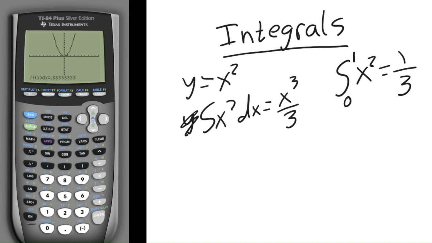The reason I really like this is if you take a look, it shades it. It's not really shown here. Let me go ahead and zoom in a little bit just so we can see this a little bit better. It doesn't highlight it anymore, so let me go ahead and calculate that integral again from 0 to 1 as before, and it highlights it. I really like that because it shows what the actual value is, because remember, an integral is just the area under a curve. So now we know how to take derivatives and integrals of functions on our calculator.